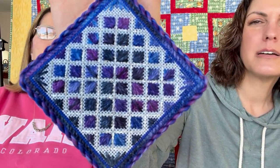And then my second one, which was also the same story, at the very bottom, is this one. And I hope you can see the colors. It comes up well because it's a gorgeous blue to purple variegation and she found the perfect threads, the perfect purple batik for the back, and it's just gorgeous. So these will go in the Christmas ornament box, and they will wind up on the Christmas tree, and I'm super happy to have them FFO'd. Yeah, they're beautiful. I wouldn't have known how to do needlepoint finishing, because the canvas is harder.